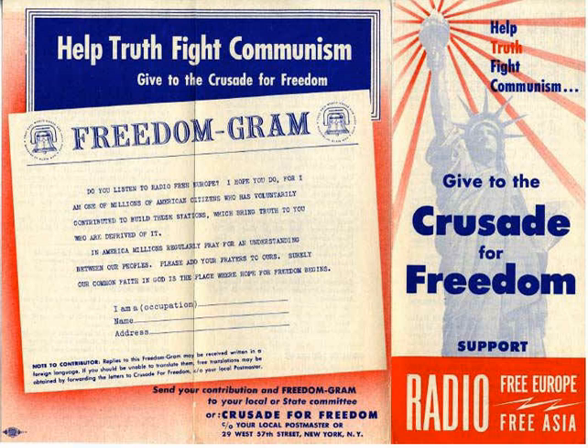After the National Committee for a Free Europe was formed in May 1949, its backers decided that to appear legitimate the organization would need to seem independently funded. NCFE hired public relations experts Abbott Washburn and Nate Crabtree to help create a public image for its efforts. According to Washburn, they said: 'If we can get something that will raise some money, too, that's great, but it was clear that their first desire was involvement by the public to make this a volunteer thing.'